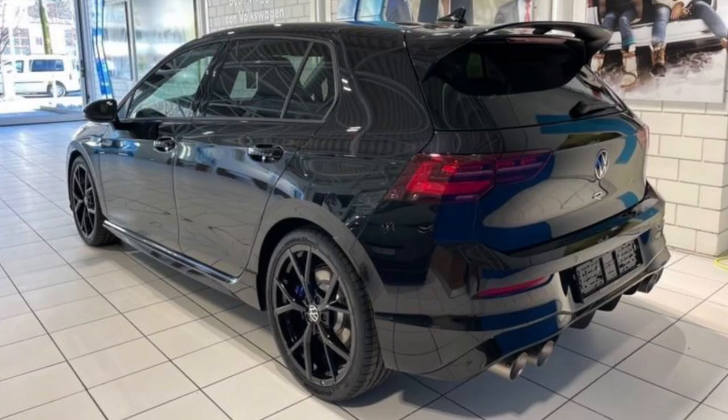Moving on to a rear quarter shot. I think this is probably the best one that I've seen, and I'll stand by that. Simply because the Akrapovic exhaust does add to it. It works better with the black because you're going for that stealth kind of look. The black spoiler, even though it's a pretty big wing, let's be honest, doesn't look too showy or too out there, which I quite like.